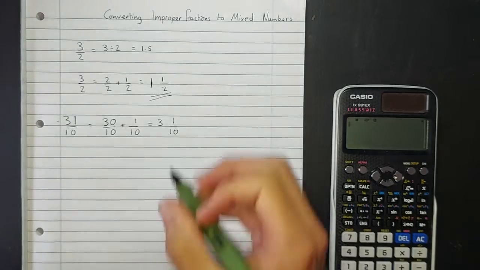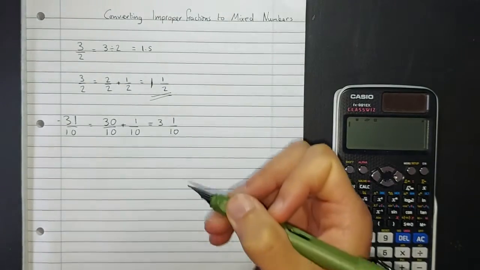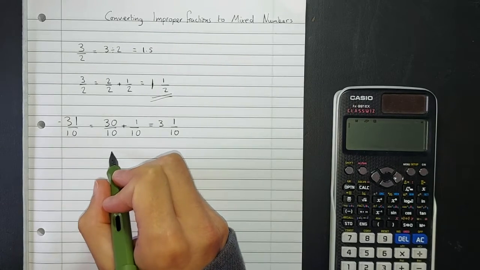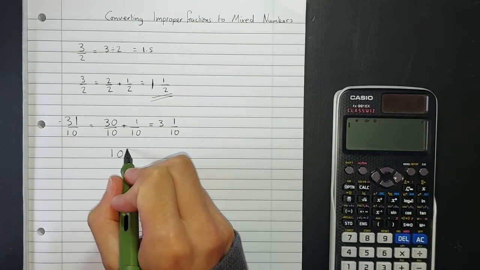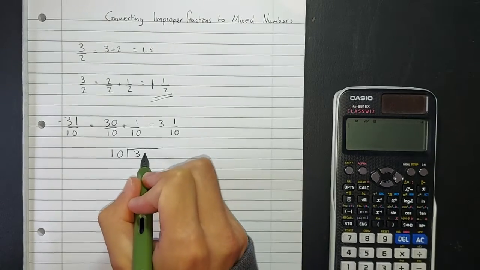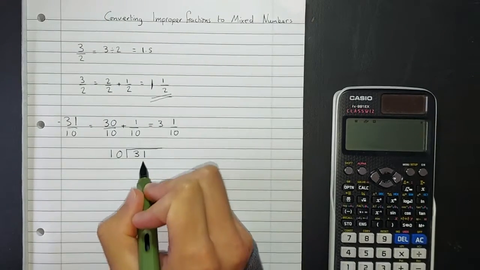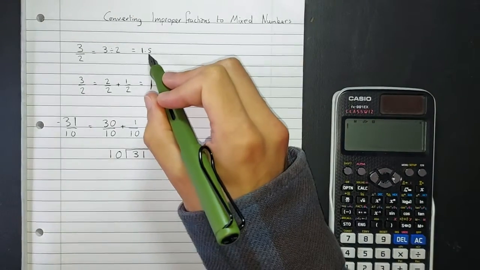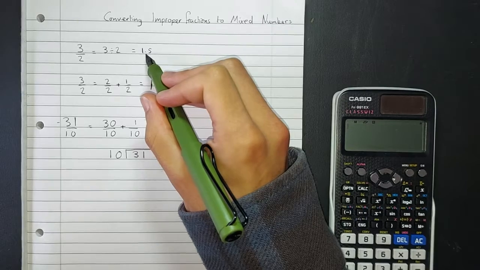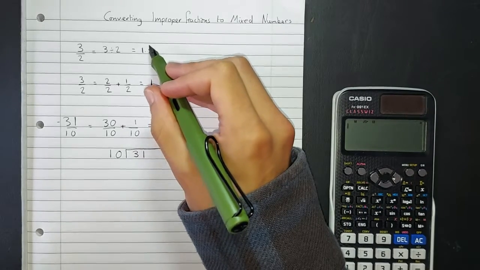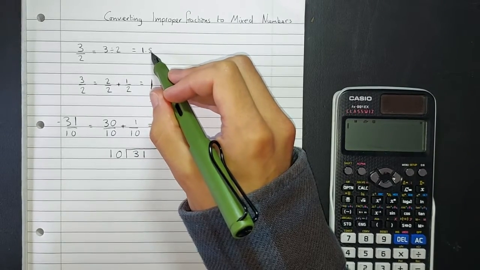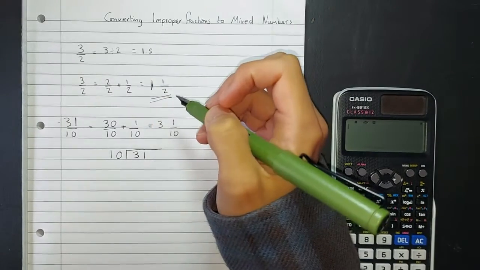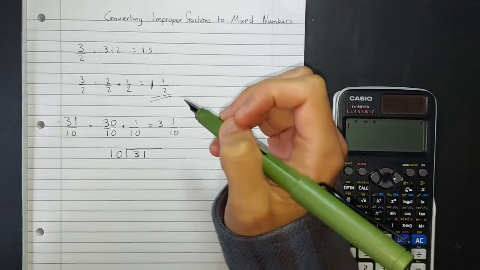This is where I want you to look at how I would do this for harder numbers. We're going to look at how many times 10 goes into 31. We're going to basically carry out the division, but we're not going to go until we get decimals. We're just going to stop as soon as we get to that decimal point, because converting the decimal into a fraction can be done, but there's a quicker way of doing it. So let's have a look.